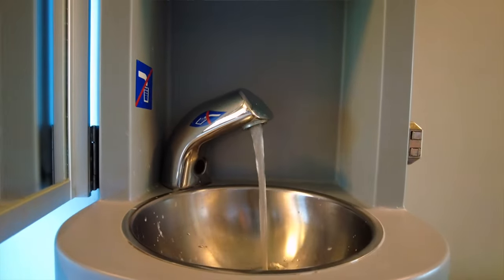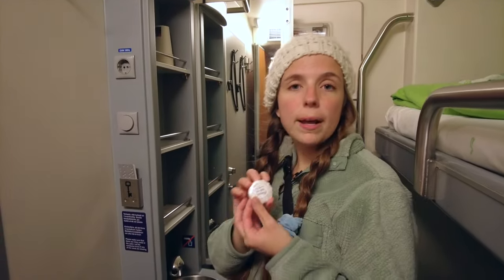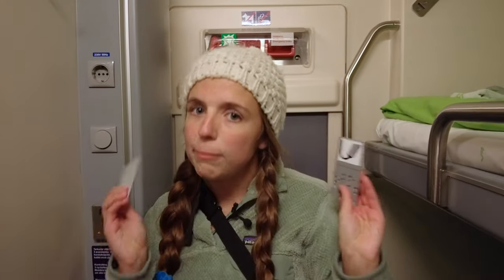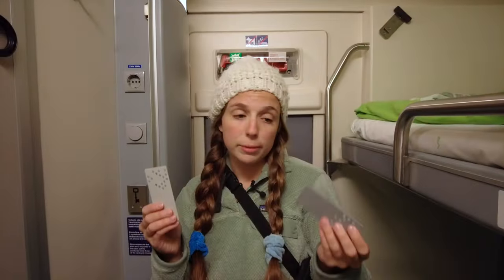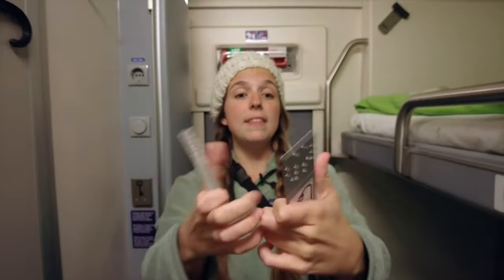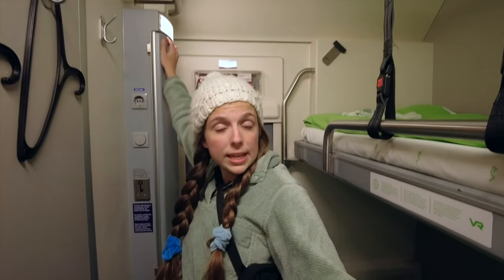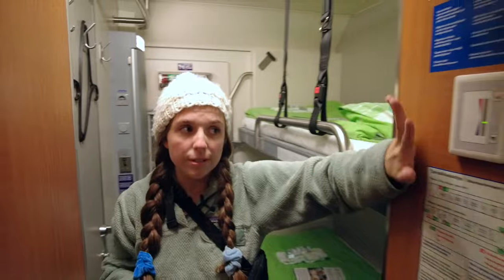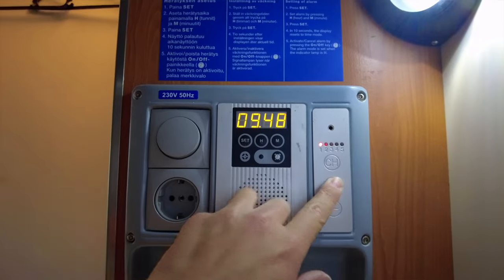This folds out into a cute little sink — look how little that sink is, it's crazy. A mirror, cups if you want water, and complimentary soap as well. These are like keys to your doors — they have little holes, and you put it in the slot to unlock your door. This one seems to be for the shower, because we have a shared bathroom on this train. There are a lot of lights in here, and a thermostat to control the temperature, which will be nice when it gets chilly up north. Right next to the bed you have a control center with a speaker, a light, and a plug-in.